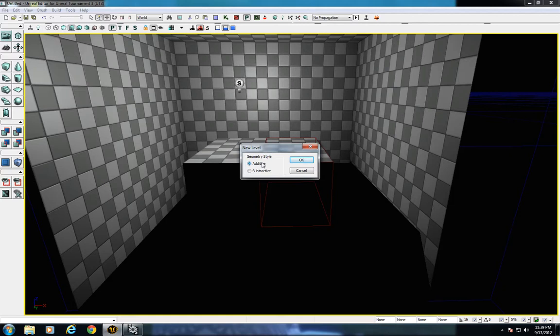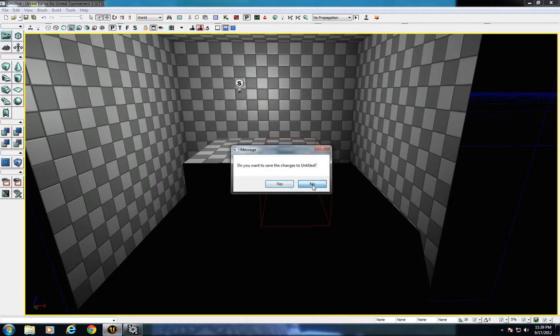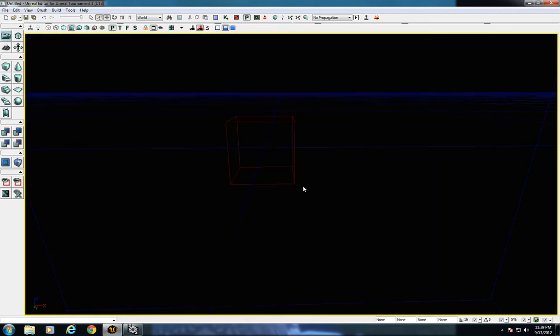Subtractive worlds are worlds filled with matter. Everything's filled in, sort of like a box filled with dirt. And we're in the middle of this box filled with dirt. And in order for us to create space, we have to subtract matter from the world. So I'm going to click subtractive world here for the sake of our session, and continue on with some of my explanations on these icons.